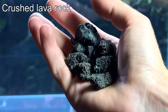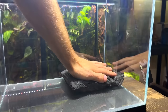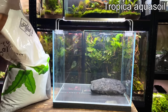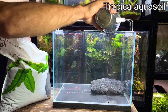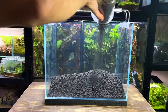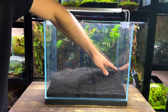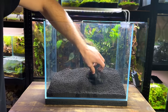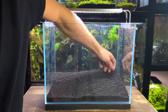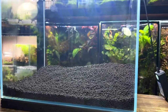Firstly, I've got a mesh bag filled with some crushed lava rock that I'm going to place at the back of the tank. This will help build up some height towards the back and mean that I don't have to use as much substrate. For this aquarium I'm going to use some Tropica aqua soil — I've used this substrate plenty of times in the past and it's always my go-to. With a fine layer in I've quickly realised that I don't really need the lava rock in the back, as there's just not enough aqua soil to plant in. I'm sloping the substrate up towards the back corner.